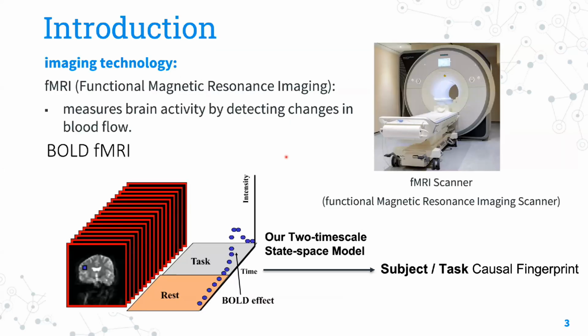Next, I will guide you through the motivation of our study. In neuroscience, with advances in imaging technology, we can now observe human brain activity through fMRI by detecting changes in blood flow. fMRI indirectly reflects brain activity, particularly through the BOLD effect, which stands for blood oxygen level dependent. Given the nature of fMRI data, we believe it has the potential to provide detailed insights into brain function. However, current methods do not produce good enough results in analyzing this data. Therefore, we aim to use an innovative model to process the data, allowing us to achieve more accurate identification.